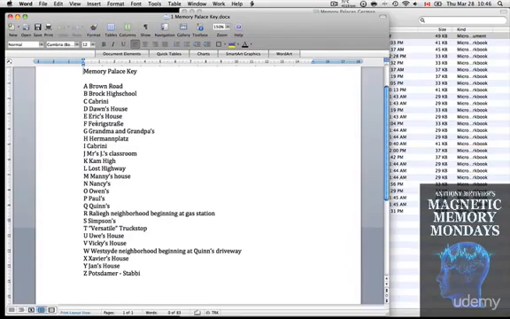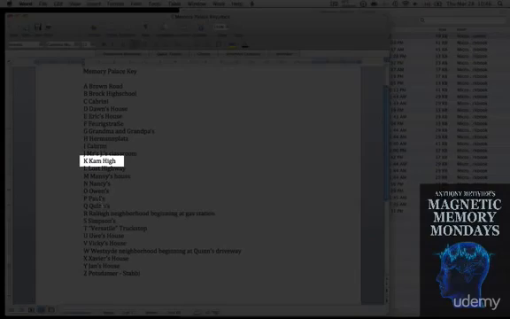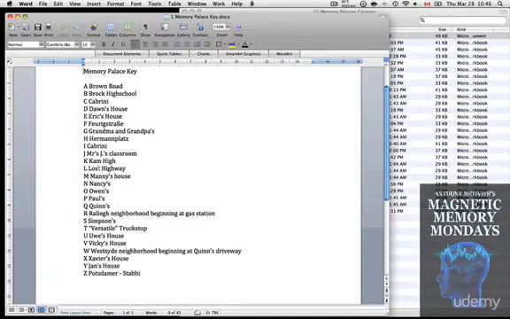So an old high school here, another old high school, an entire neighborhood, even a movie, a house inside of a movie I've used. These are just notes for myself. You could be more detailed and elaborate, but as long as you know for yourself what exactly these things mean, then you've made this memory palace system much more concrete for yourself.